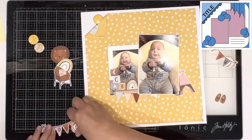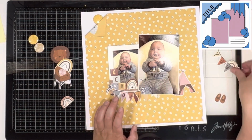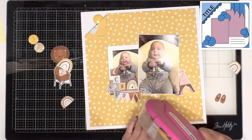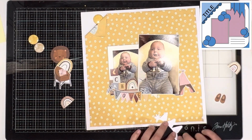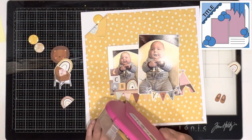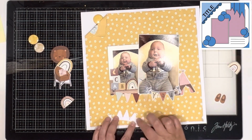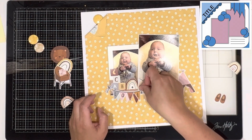So anyway, I'm just layering up. Look, I'm trying to put my embellishments about where Kathy has in her sketch, where the little circles are. So I'm going bottom left, bottom right, and then sort of in the middle of the 2 photos. Now, I'm not doing anything where she's got her banners at the top. I did think about it, but it wasn't going to work for me. So I'm just pretending that part doesn't exist. Oh, and I did distress my edges at the start as well, which is something that's on the bingo board.